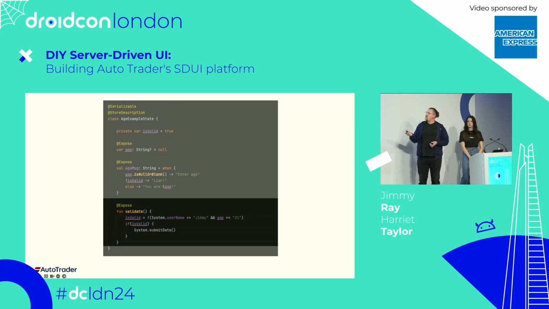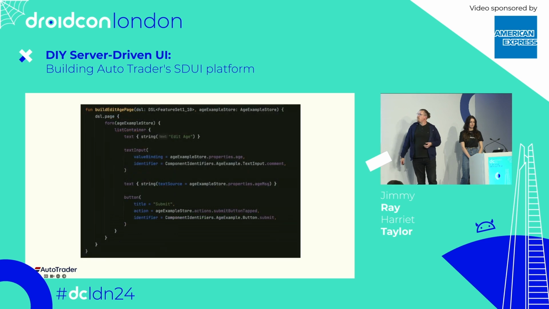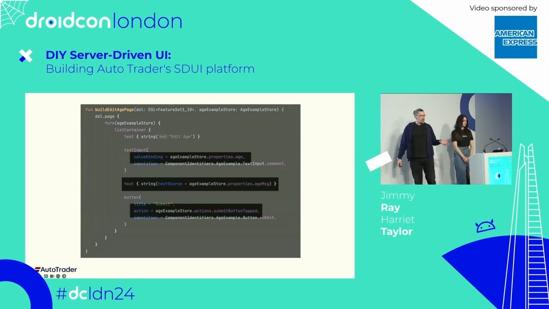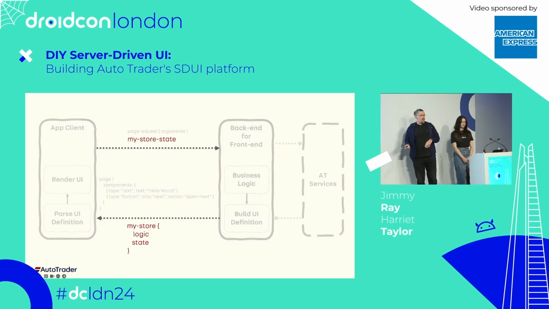We use this description to generate a binding that we can use then in our DSL. So when we build up a page, we can then have fields that are tightly coupled to that exact store. So there's no developers trying to tie strings up loosely, spelling it wrong, getting the wrong fields. You only have what's available in that store. And this has given us our way of sending some state and logic down to the client to be executed, and then sending that exact state back up to the server when we need to.